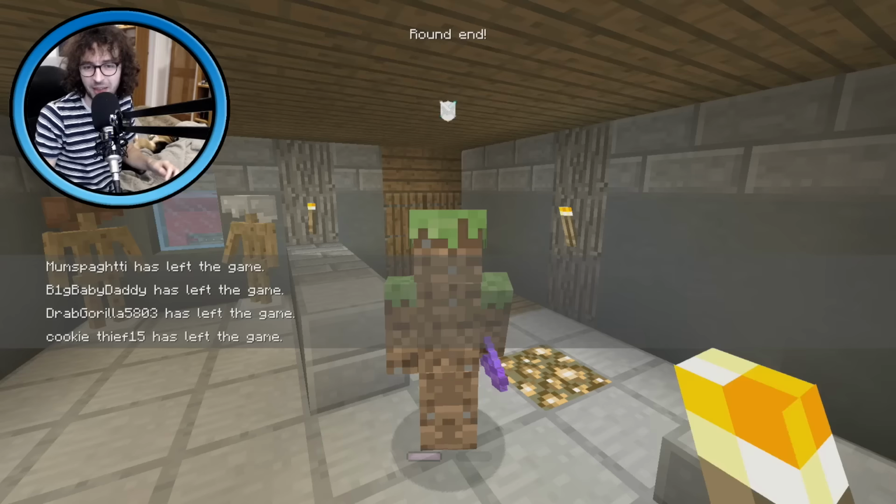Oh, look what's going on in the game, by the way. We've got iron golem heads just come up to say hello to me.